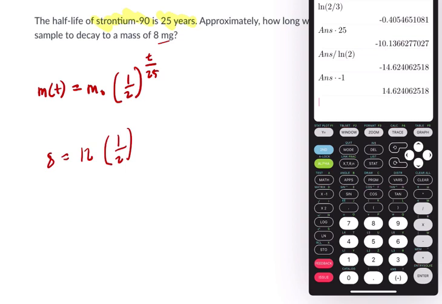That's some of the thinking here. We don't know what t is, we want to solve for it. So I divide both sides by 12, and again I get two-thirds equals one-half to the t over 25.